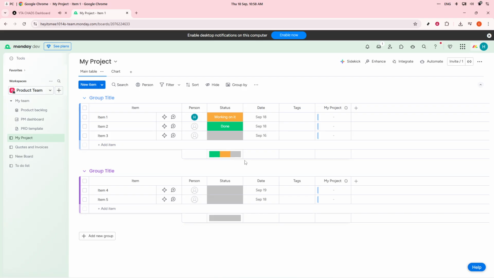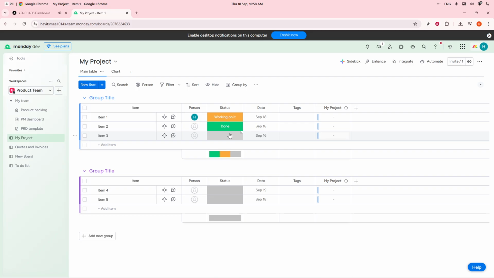Understanding the layout of My Work is crucial. Essentially, it displays all tasks assigned to you from different boards and workspaces. It's thoughtfully organized by due dates, such as today, this week, next week, later, and no date, and by statuses like to do, in progress, and done. This way, you can quickly pinpoint urgent tasks and those that might need your attention later on.